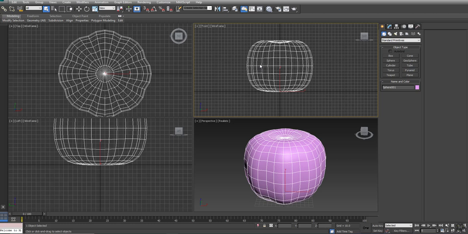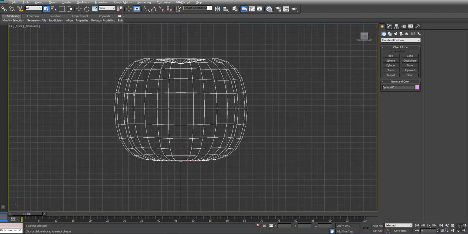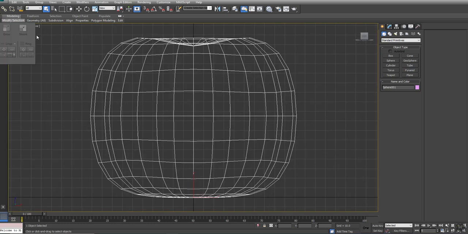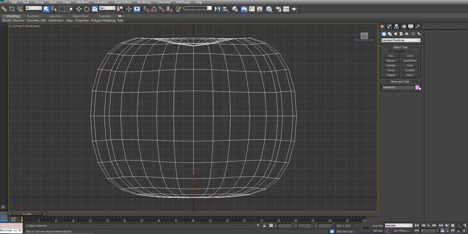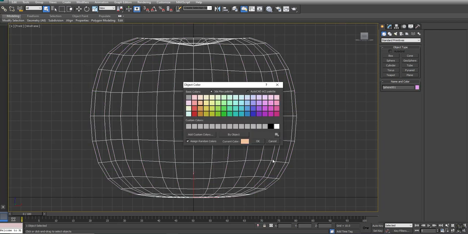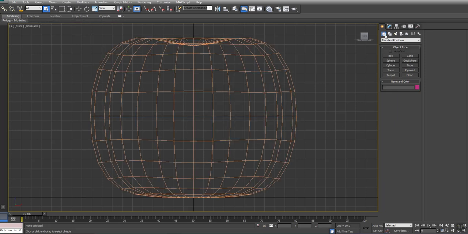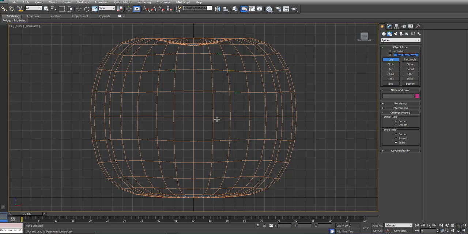Alright, so I'm going to hit Alt W with the front view selected and hit Z to zoom in. So now my front view is active. There's my pumpkin, and heck, let's just go ahead and we'll click here, make it orange. There we go. All right, now with line, I'm going to come in here, I'm going to make myself a very simple jack-o'-lantern shape.